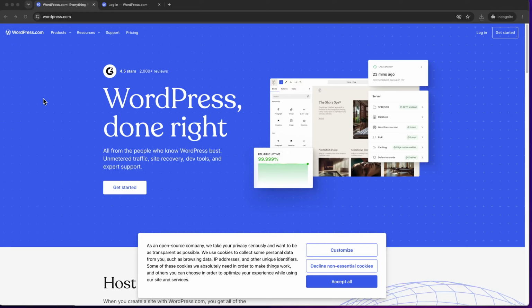In today's video, I'm going to teach you how to embed a PDF on a WordPress page or post. Whether you're sharing downloadable resources, documents, or presentations with your audience, embedding a PDF directly into your WordPress post makes it easy for visitors to access your content without needing to leave your site. It's a simple yet powerful way to enhance your posts and streamline the user experience. So let's dive in and walk through the process step by step.